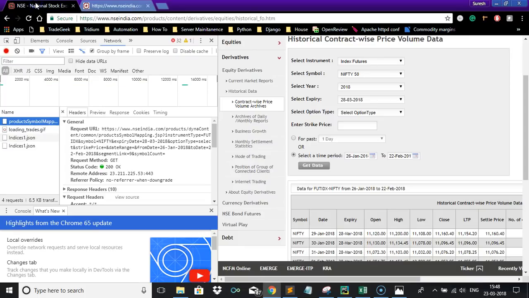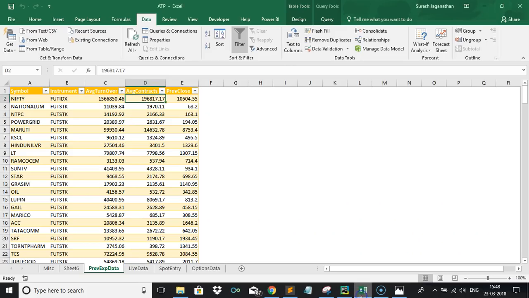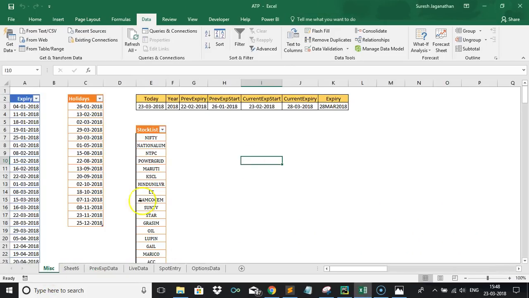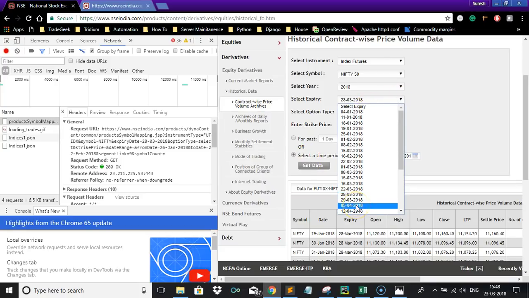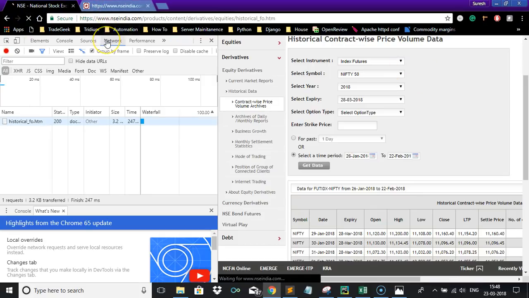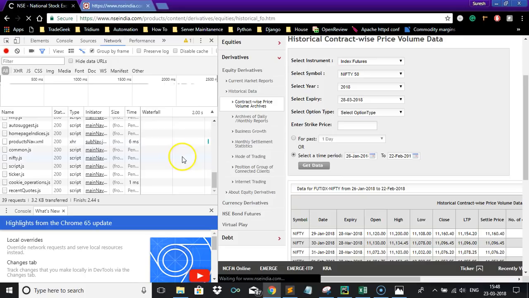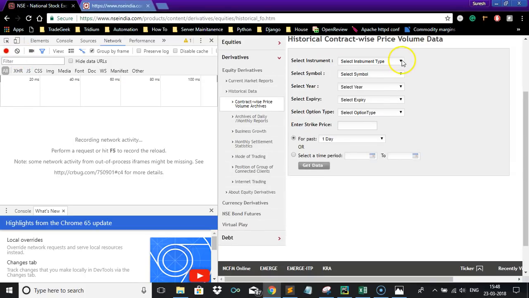Now, how to calculate this previous expiry automatically? The first thing you need to do is get the expiry of this month, I mean, expiry of this year. I have already taken this. So maybe what you can do is check this and add one by one, or otherwise just do the refresh. I would say you can do this manually one by one. That will be the better option. But still, if you want to know how I took it, I can show you here.